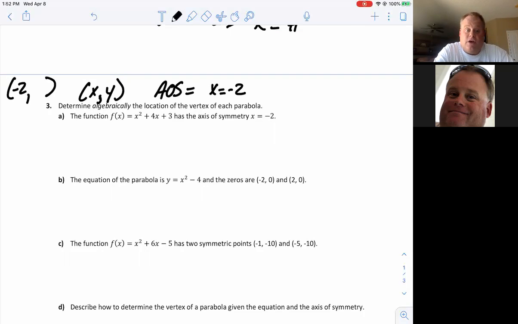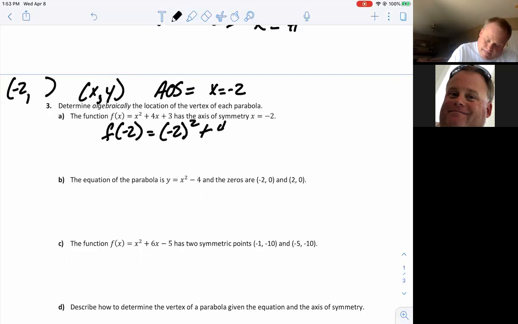So as we do this, we want to find the y, right? We're solving for y. We're solving for the y value of our vertex. Well, whenever I have an x and I want to know its y, all I have to do is plug it in. Plug it into the equation and solve. So I know that if I plug in a negative 2 for x, I can solve for the y value. Remember, f of negative 2, what that's basically saying is that I'm plugging a negative 2 in for x and I'm solving for y. That's what this function notation is.